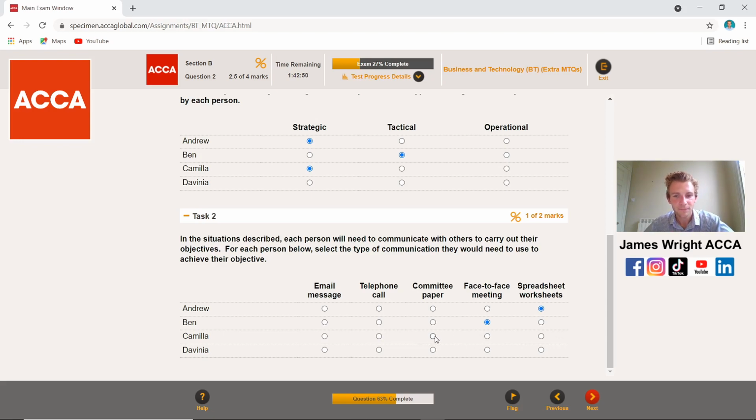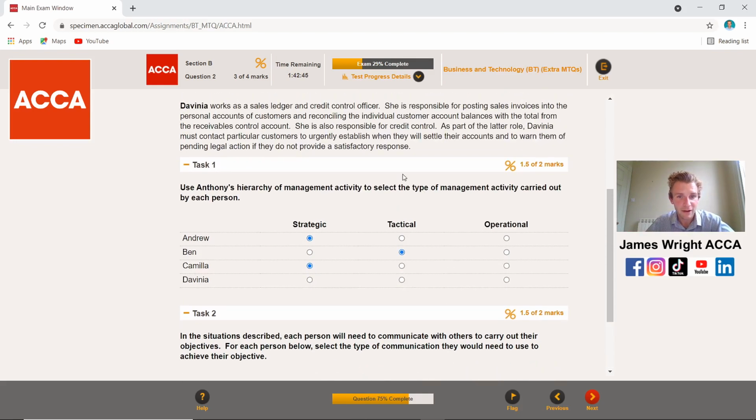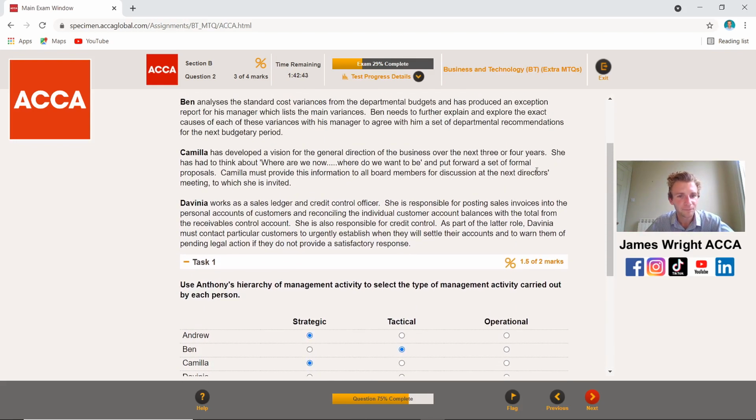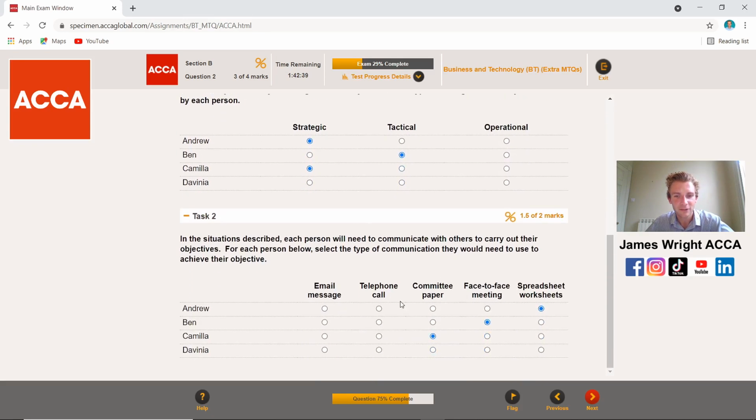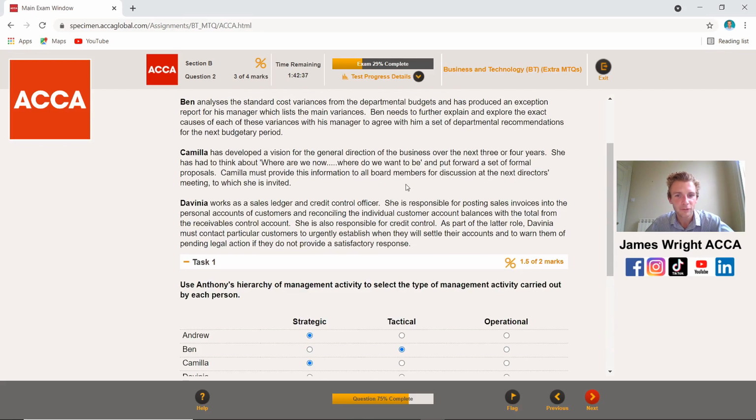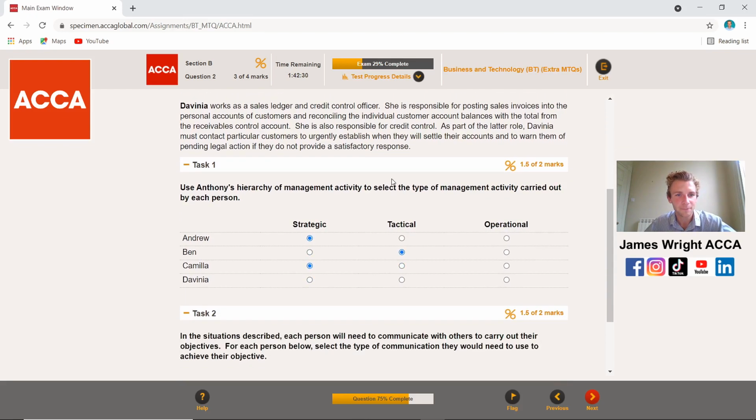There must be a committee paper on there discussing all these elements, and there is actually the meeting on here as well, which she has been invited to. So definitely there, but it was committee paper and the board of directors, and it's the seriousness of the actual decision that is the deciding factor to select that on there.